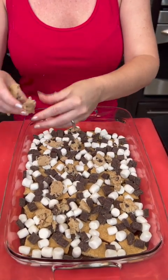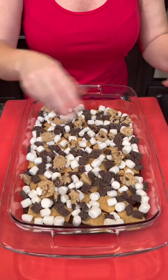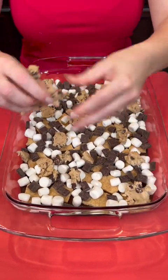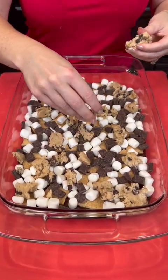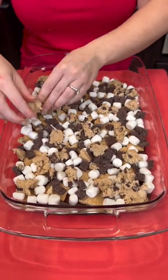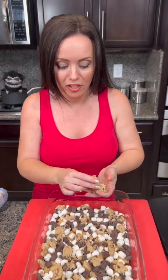Now, if you wanted to make this from scratch you could, but everybody likes quick and easy recipes. You don't have to spend a lot of time to make something delicious. The real magic happens in the oven, though — whenever you see the way that this bakes and the way it all forms together to make this yummy layered dessert, that is when you're going to be impressed.